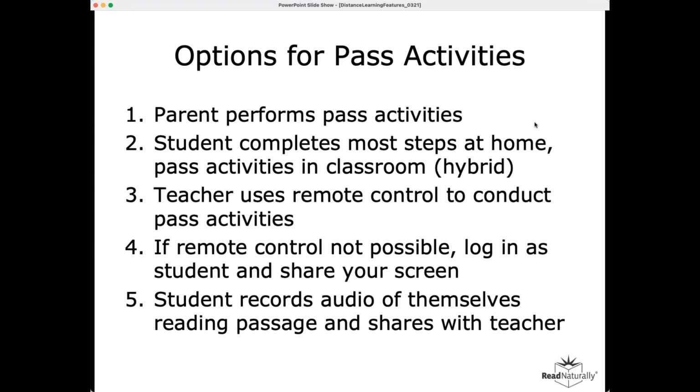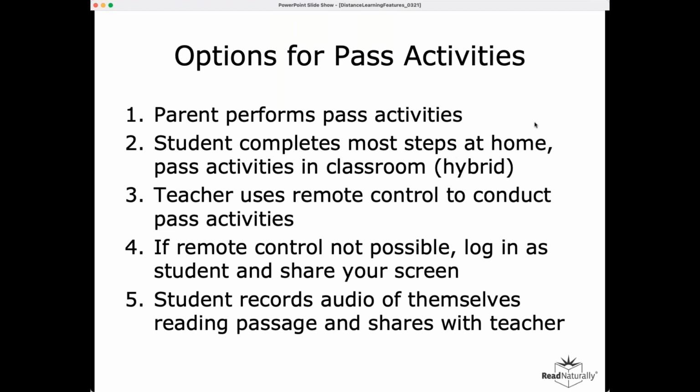Teacher using a function called remote control within programs like Microsoft Teams or Zoom, and to some degree Google Meet, to conduct pass activities. If remote control is not possible, for whatever reason, your school or district does not allow it or the tool does not allow it, then you can use our Login As button to log in as a student and share your screen and conduct pass activities that way.